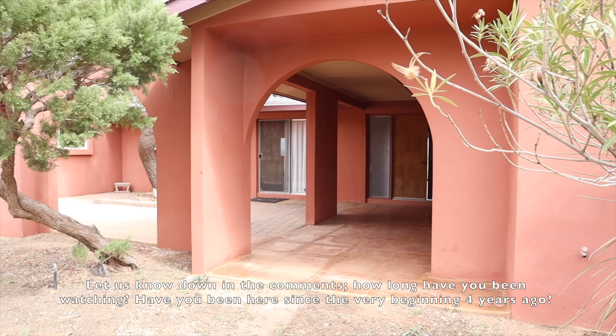Right now we're trying to decide what to do with this front patio space — we've thought of building a pergola with more beams going across to that larger beam. There's an arched opening here that leads up to the front door. These are the original front doors and we did so much work to stain them — a lot of scraping and an entire day of work to get them down to where we could stain them. We added some handles from Kwikset and we really love how these turned out.